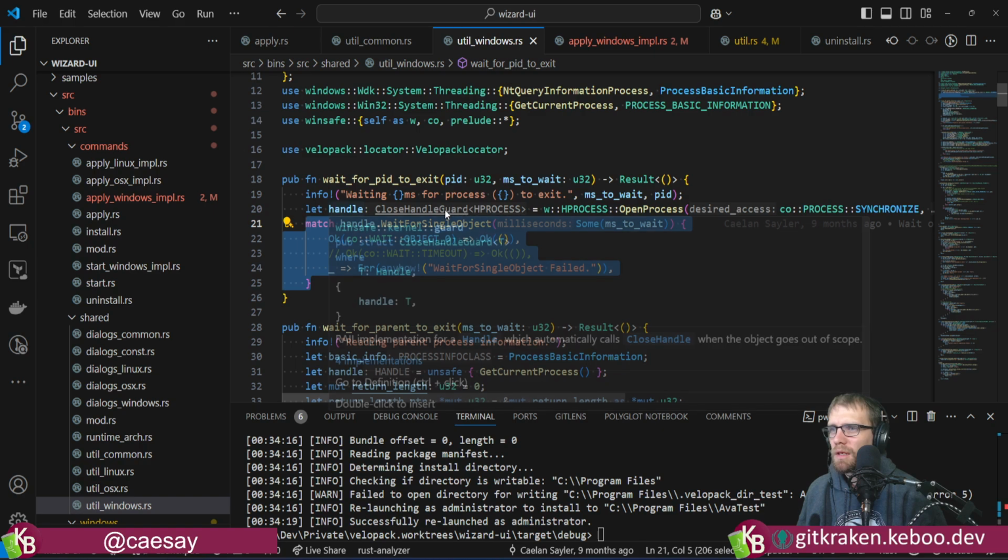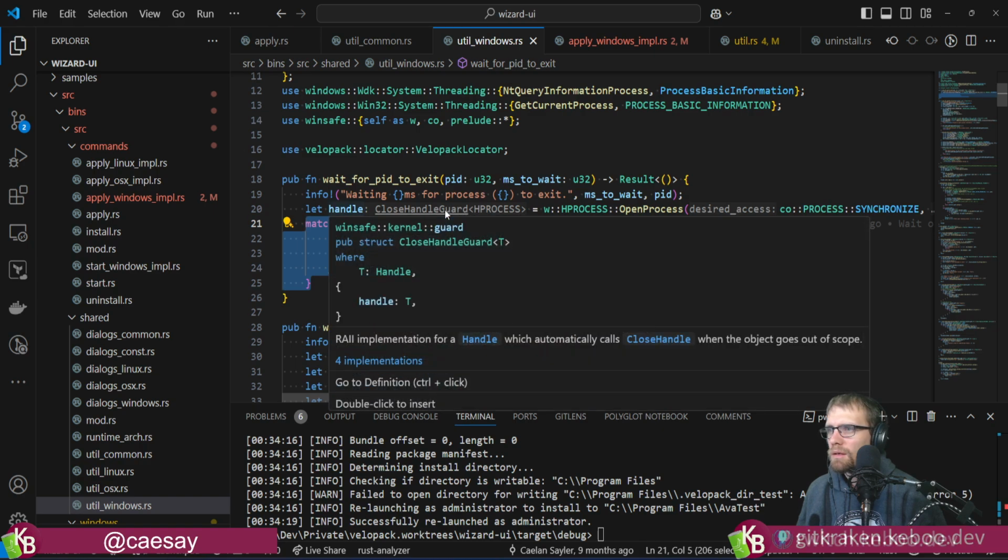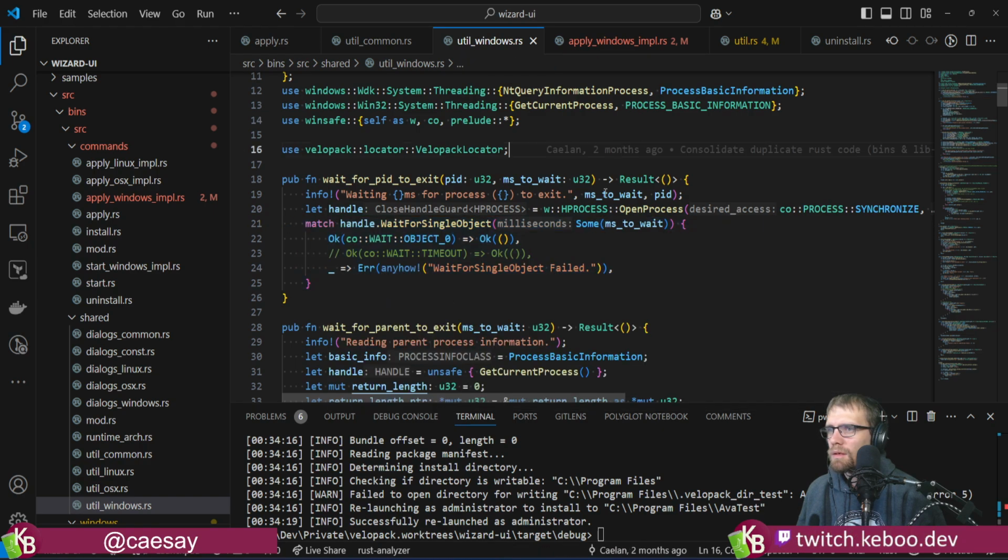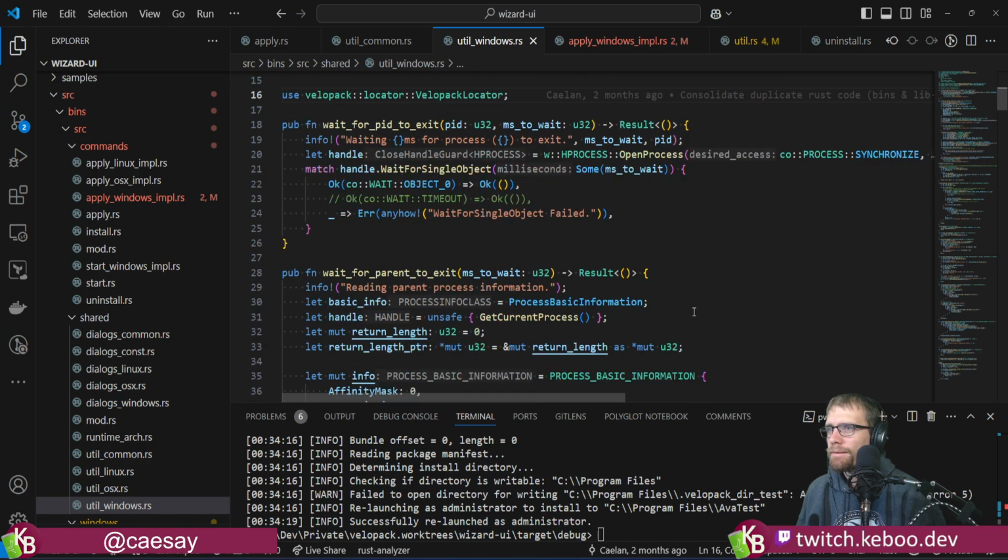But this is a bit of an in progress fix. I'm moving everything from WinSafe, which is a different crate with Windows bindings, over to Windows, which is the official bindings. Got it. And this is still using the old bindings. I thought I had gotten rid of most of those.